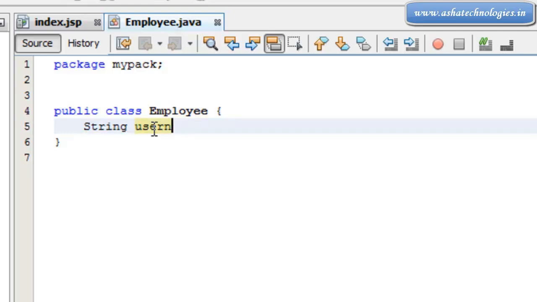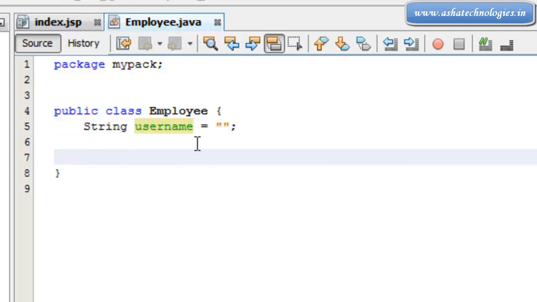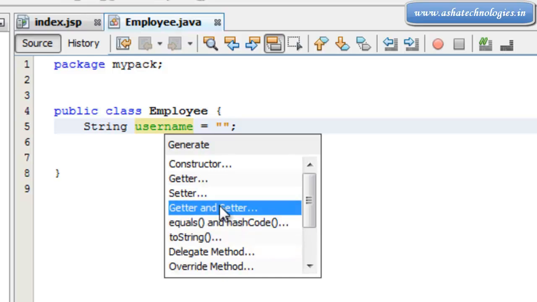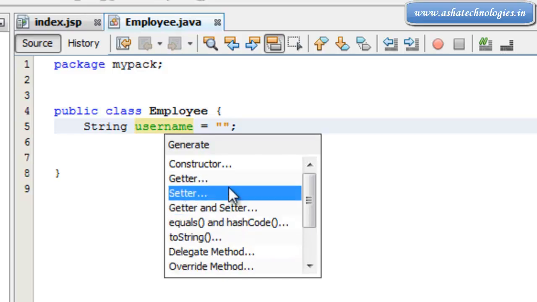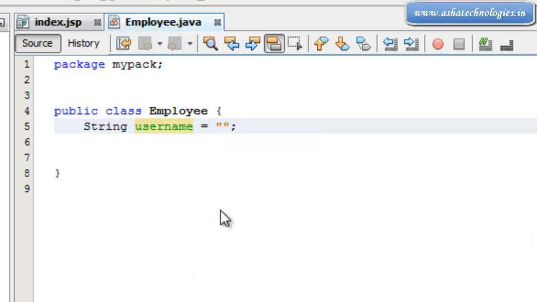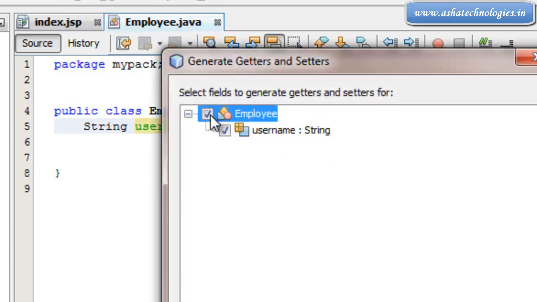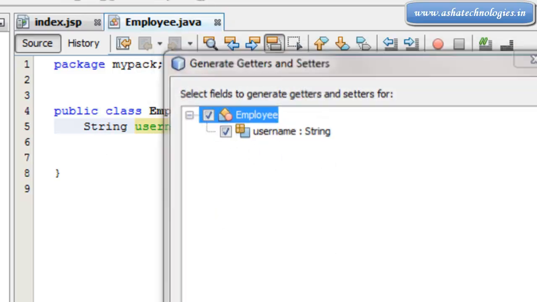Then just click on username and use Alt+Insert. You get this menu, click on Getter and Setter, and click Generate.